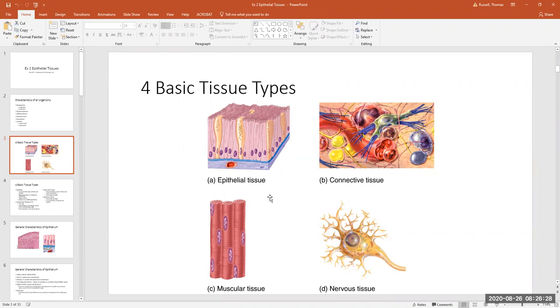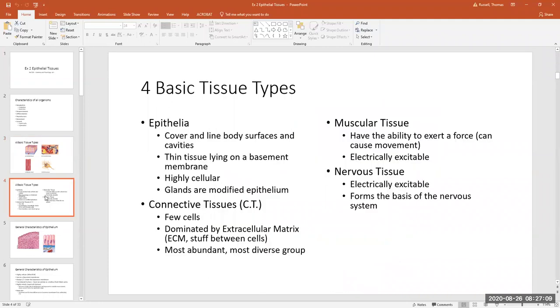So just to let you know, tissues are groups of cells that are the same or similar in our body and have the same or similar functions. So epithelial tissues have the same basic characteristics, although they might have their own specific function, they're about the same, and those functions and characteristics are different from connective tissues, which are different from muscle tissues, and so on. So those four basic tissues have some basic characteristics. Here's just an overview of them. Like I said, we're covering epithelial today, connective next week, muscle later on, and nervous tissue later in the semester.